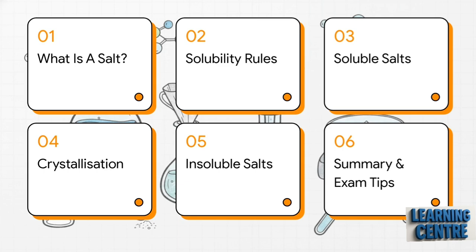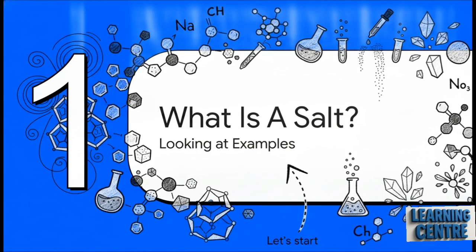Here is our recipe book for today. We're going to quickly walk through what a salt is, tackle the golden solubility rules, and then look at the exact methods for making both soluble and insoluble salts, followed up by some quick exam tips. All right, starting off with section 1. What exactly is a salt?